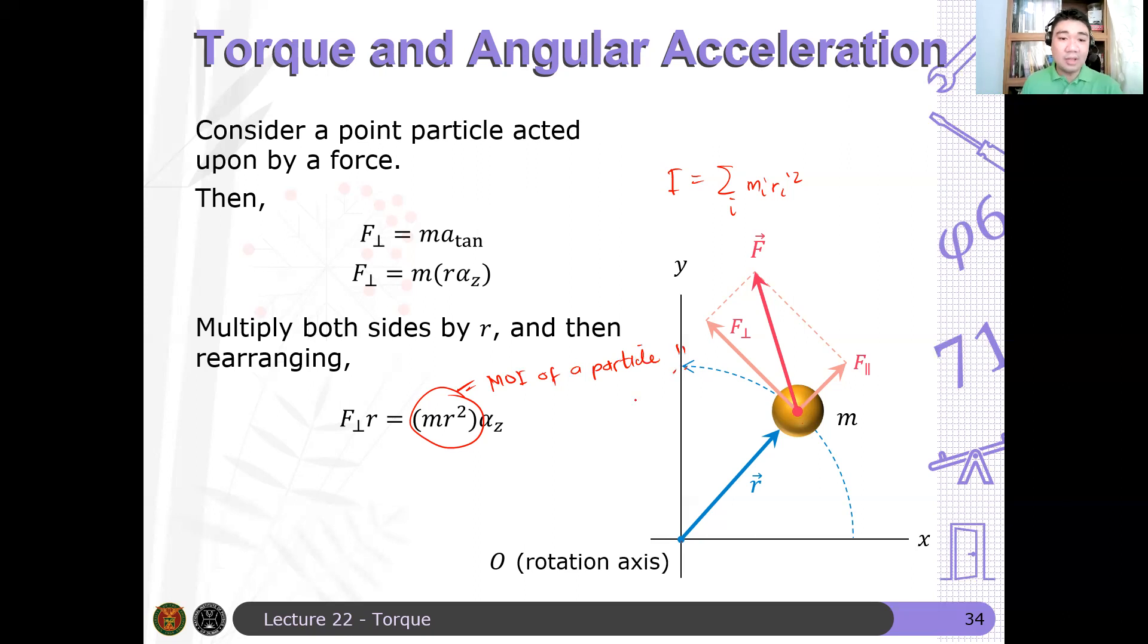So hence, so this just means, ayan itong F_perpendicular r. Ano yan? Diba? r, F_perpendicular. Kariguskasam natin yan. That's the torque, diba? Remember, r cross f, you can think of r cross f as r_perpendicular f or magnitude pala to. Or this is also equal to r, F_perpendicular. Where F_perpendicular is f sine phi, where phi is the angle between r and f. And F_perpendicular is perpendicular to r. Diba? Circular motion yan eh.